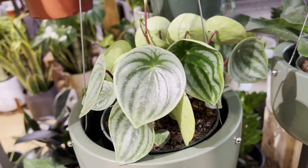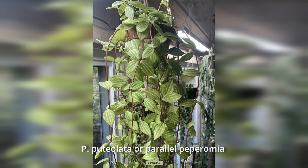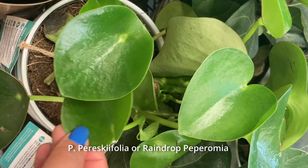The more common ones well known within the houseplant community include the Peperomia obtusifolia, also known as the baby rubber tree, and the Peperomia argyreia, more commonly known as the Peperomia watermelon, which was really popular a couple years back. There's also the Peperomia caperata, also known as the Peperomia frost, the Peperomia incana, and the trailing Peperomias like the parallel Peperomia, as well as the raindrop Peperomia which is now part of the Costa Farms live trends collection.